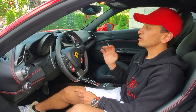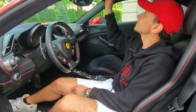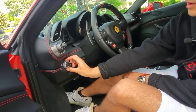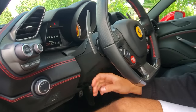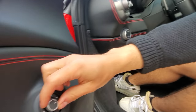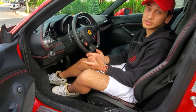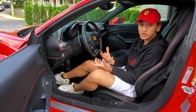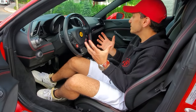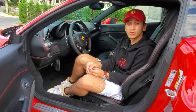I also don't like the amount of plastic they've put into this vehicle. You're paying a lot of money for this car, but you get plastic over here, plastic over here — all of these buttons are kind of cheap and feel very plastic-y. This metal section is actually good quality, but all these buttons are plastic. And the sound system itself is not the best. I understand when you're driving this car you're rarely going to have it on because you're going to want to listen to that engine — but still, for the price you're paying, I actually prefer the interior of either a McLaren or a Lamborghini.